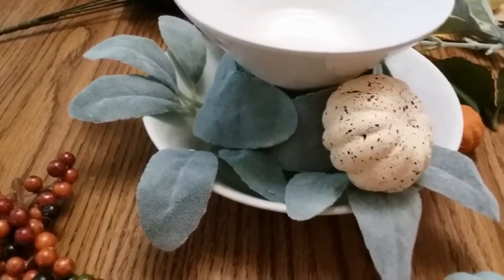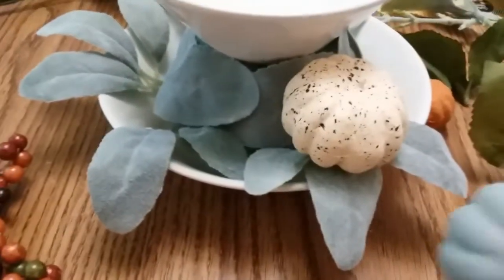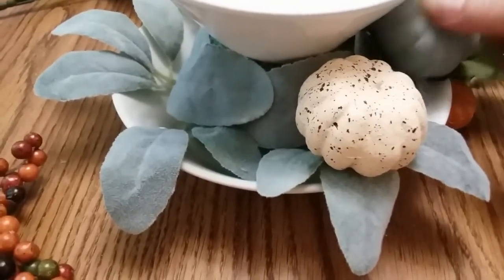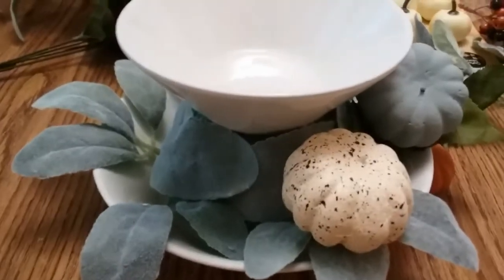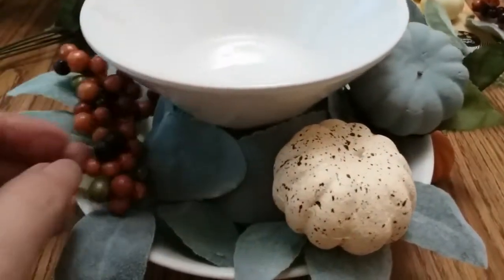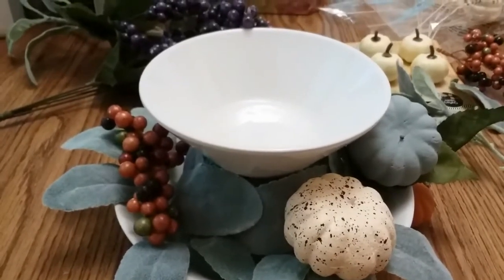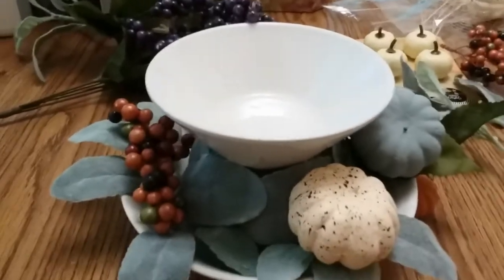And now these leaves came from the berry picks. Oops. So I'm just going to place my green pumpkins inside the leaf. And I'm just going to go finish decorating around there and throw in some of my berries. Just decorate it, and then I'm going to move up to the second bowl and do the same thing, and I'm going to repeat the process till I get all the way to the top.